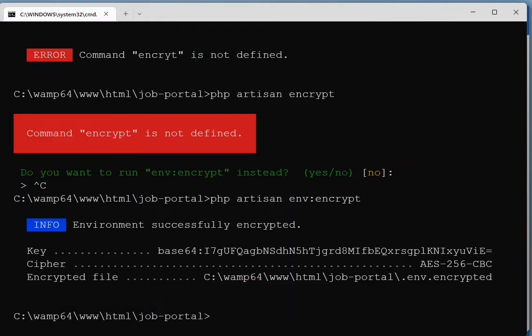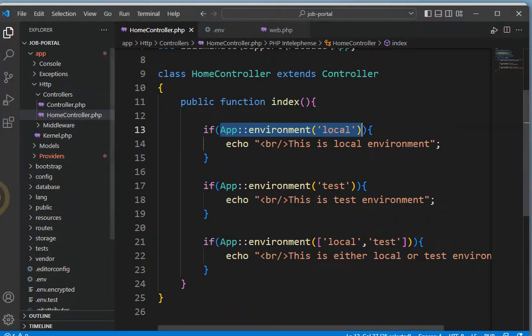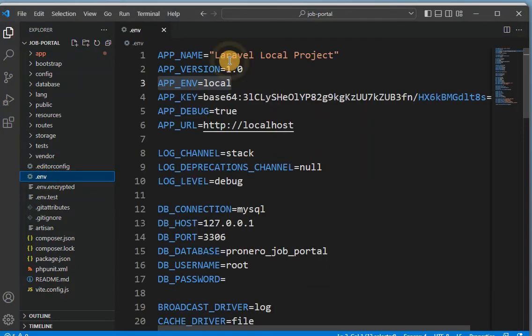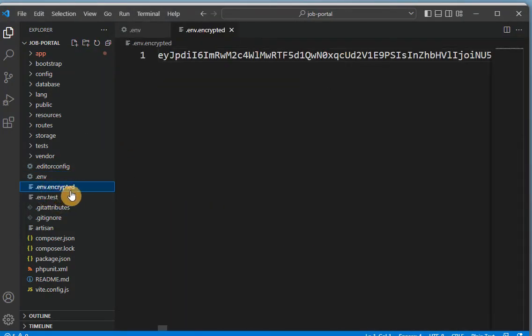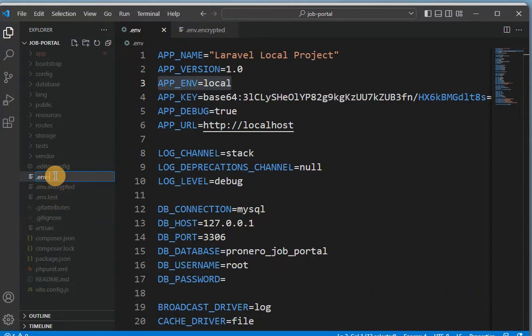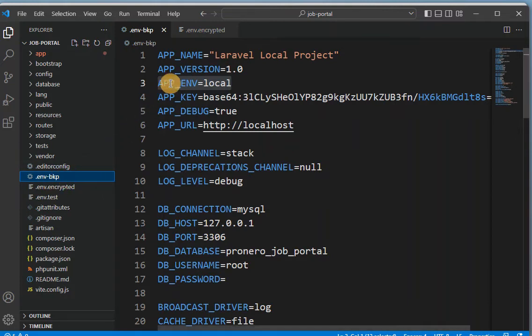In the file list you can see one new file is created. .env was the original file, but .env.encrypted is the new file which is created. While committing, you should not commit this env file because it is not being used anymore here. If I delete it, or rename it to backup bkp, it is not going to be used anymore because it is going to use this encrypted file.